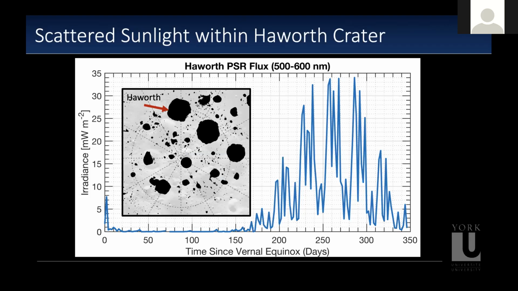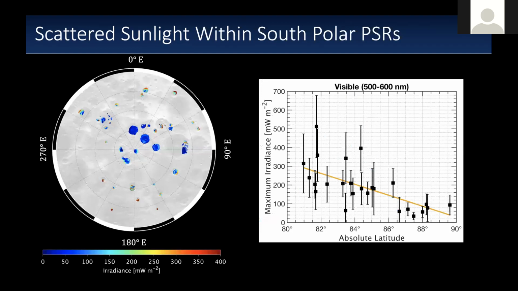And so the juxtaposition of these 2 craters illustrates how complex the illumination can be. And it also highlights the need for models like this, because if we want to send a rover to one of these craters, it's important to understand when we have the best chance of seeing into these very dark areas in order to optimize the science return.